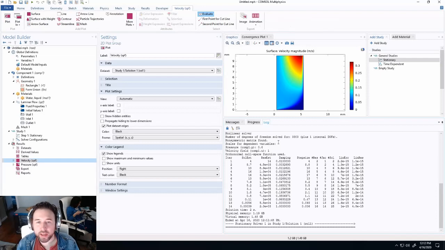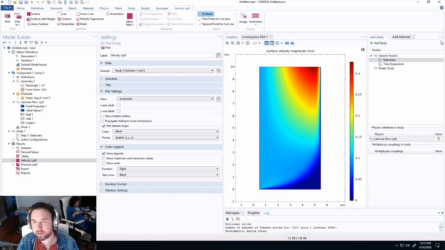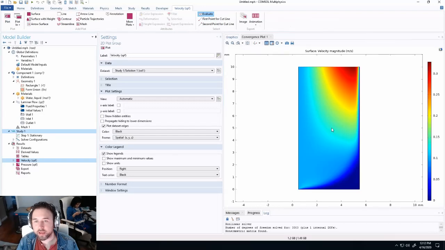Here, again, we're working entirely with default settings. We'll go over more of what kind of settings, what kind of selection you should do to help your model. Here in the results tab, we can also look at different properties of the system. I'm going to make this a bit smaller now, close our add study and add material window so we can get a little more view of this over here.